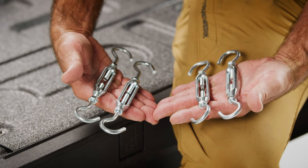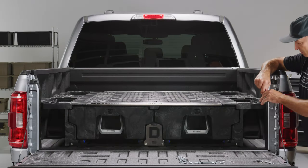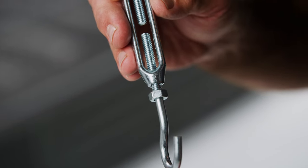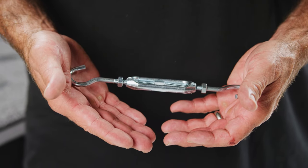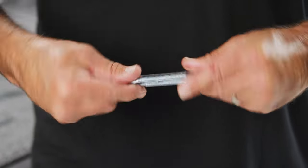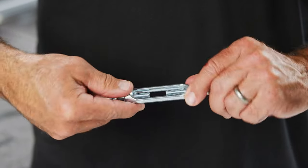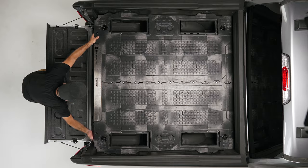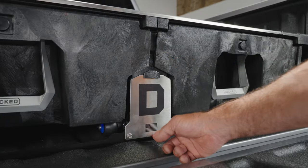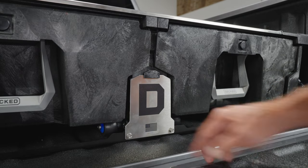Step 8 — Turnbuckle wrasslin': find your respective turnbuckles — there are three different lengths possible depending on your rig, so take a minute to identify where each length goes. Set the jam nuts to the outermost position on the turnbuckle, and set the distance that each side is tightened to equal. Adjust the turnbuckle to the approximate correct length by grasping each end and rotating the take-up. Take a moment to straighten and center the entire system in your bed — the reference point is a rib or trough where it intersects with the center vert. True center is not measured from the sides, as truck beds are frequently not perfectly square.